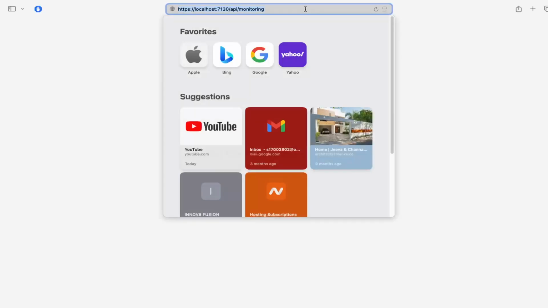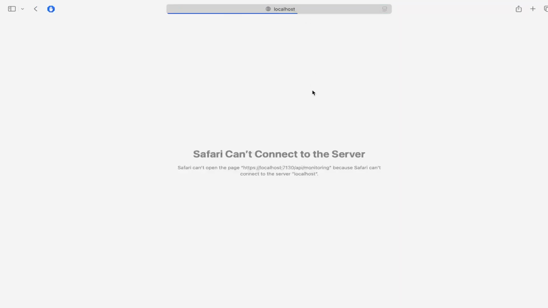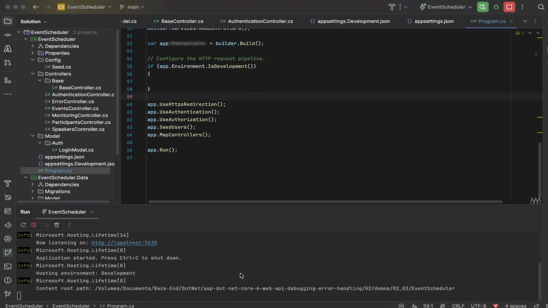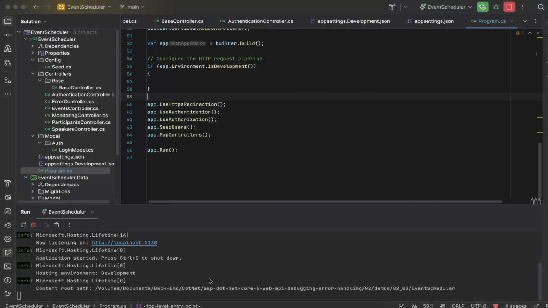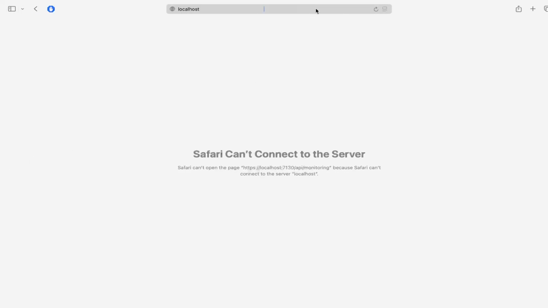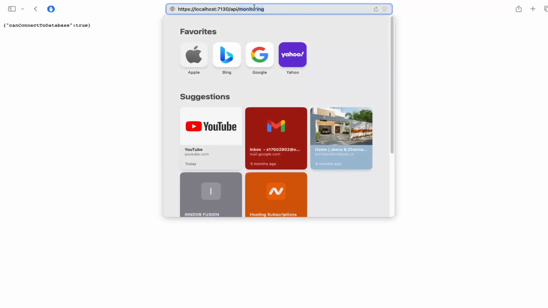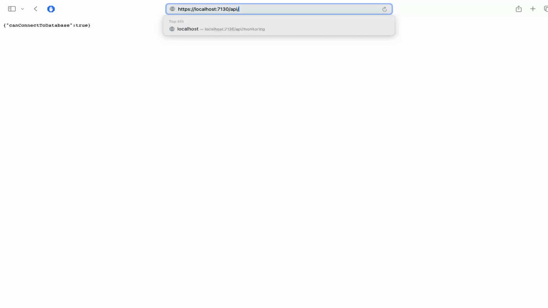Localhost. Okay, now only at the start, actual starting happens. Wait, actually now it's listening for the request. Sometimes we need to use Google Chrome to get the best output. All right, so now connect to the database: true. Let's try to go to a different URL. Error.